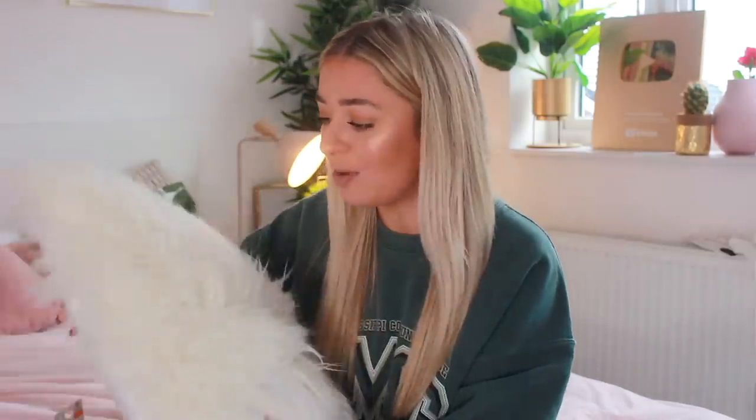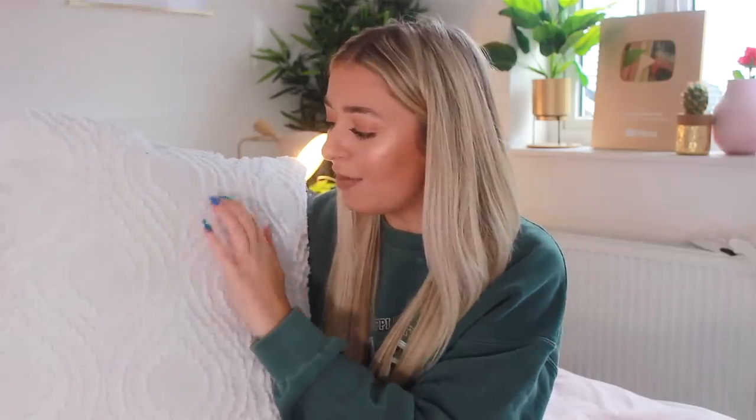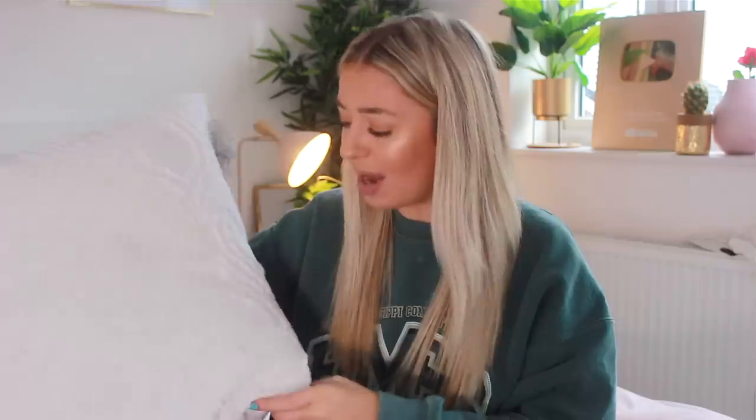I got some cushions for my bed. The first one is this big white fluffy one — my mum came into my room and said I need nicer cushions for my filming background, so I went to Primark and found this one for £7. Then I got another white one to match — it has a bit more frilly detailing and this one was £9. I didn't have any white cushions left on my bed so now I have two nice new ones to join the family.